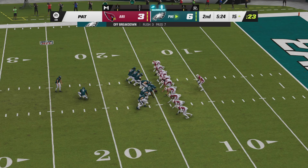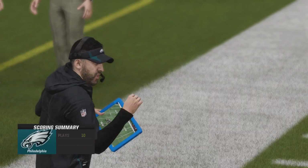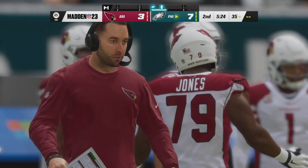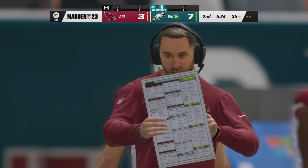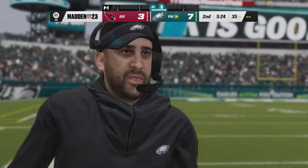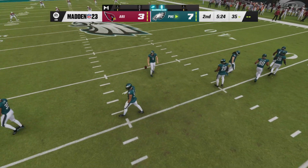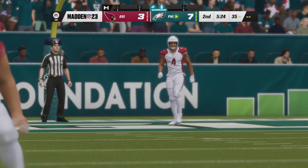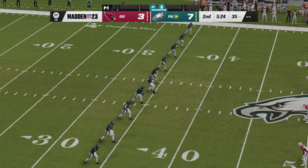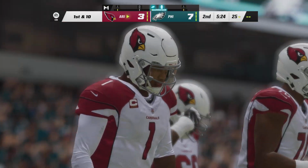On for the extra point, Jake Elliott. And this is up and good to make it 7-3. So the drive goes 75 yards, 10 plays. And the finishing touch was that nice long run into the end zone. After the touchdown, here's Elliott on to kick it away. And they will not get a chance to return this one as it's through the end zone for a touchback.